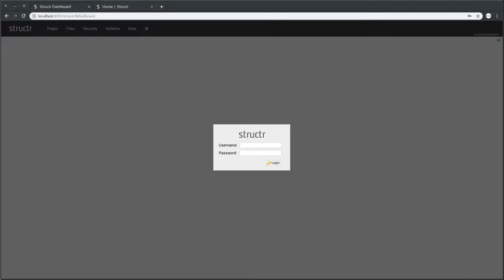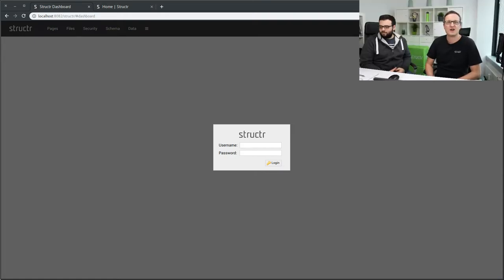So our setup here is that we have a running Structr instance, and we can switch over to the browser, so you can listen to our voices and see the browser, and also have our video stream in the upper right corner, so that we can still talk to you in person, and you also see our movements and things we're doing in the software.